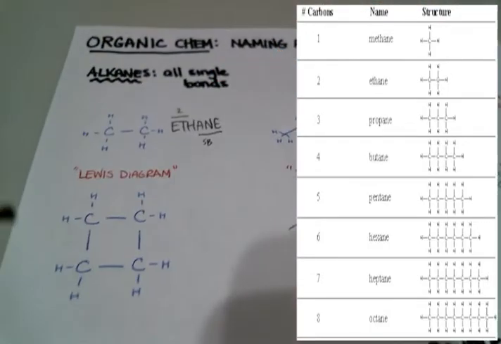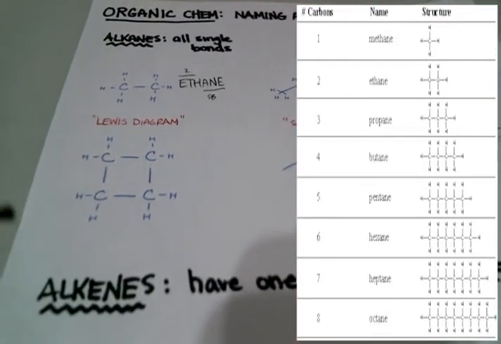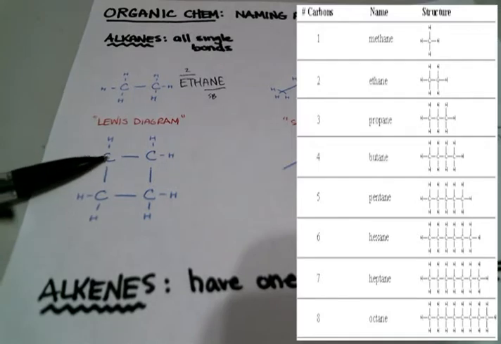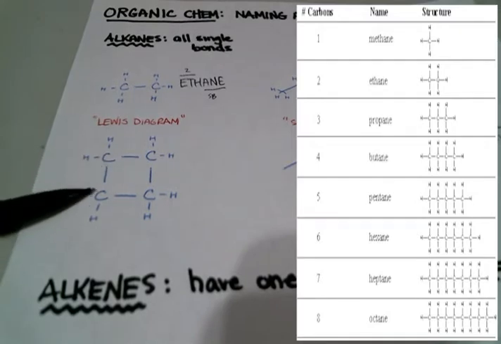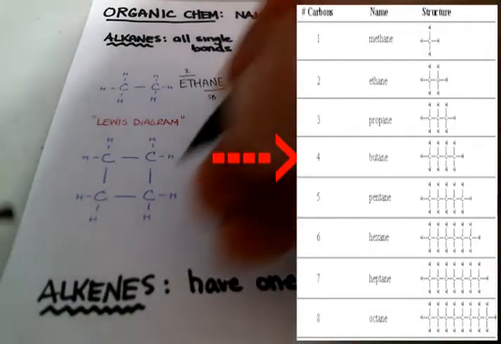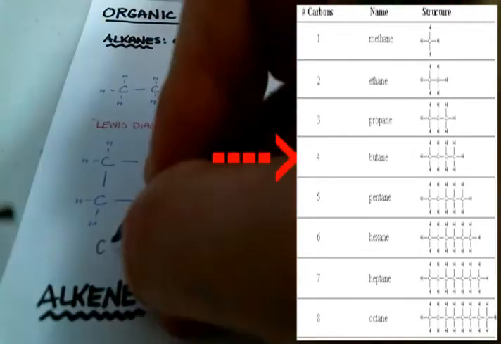The one below it is another Lewis diagram that contains all the carbons. Now again, count up the number of carbons that are here. We've got 1, 2, 3, 4, but you'll notice that the fourth carbon connects back to the first carbon. If you remember from the lesson, we call this a cyclic molecule, which means basically the carbons have formed a ring structure. 4 carbons is still butane, but because it's cyclic, we're going to rename it instead as cyclobutane.